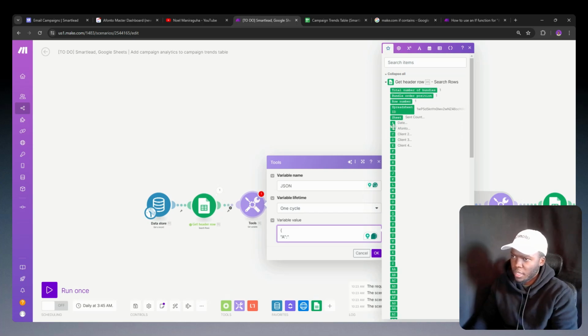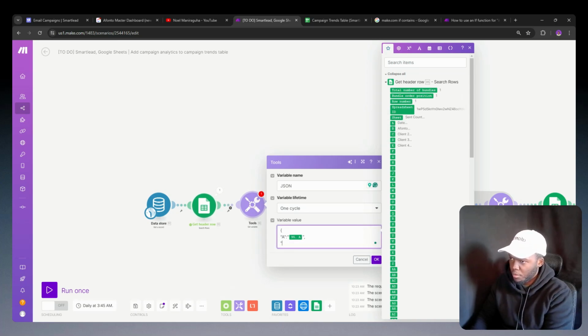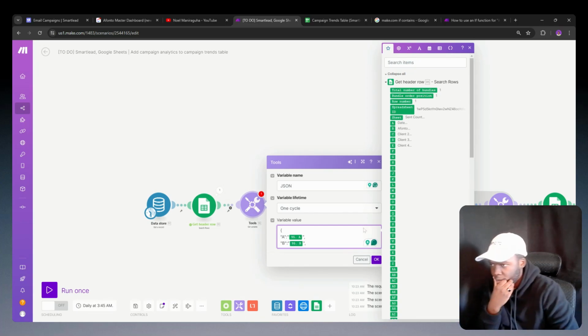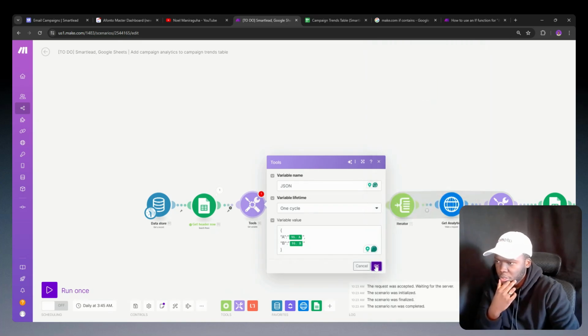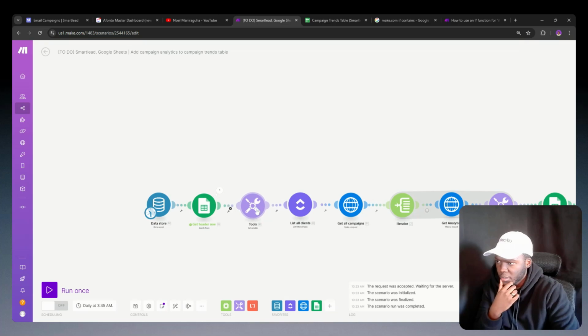And then you put A, and then you go B, and you put B, right? And so when you do this, it's going to return some value for us.